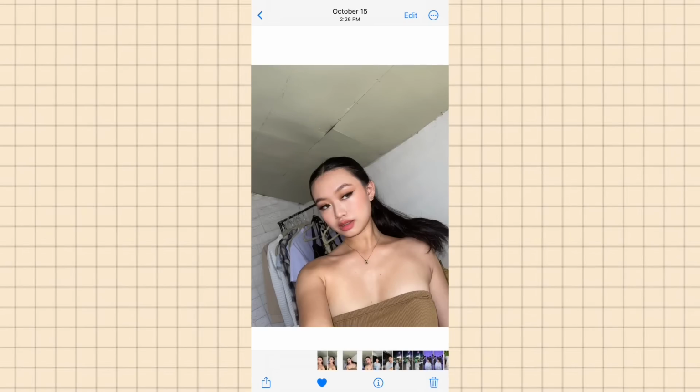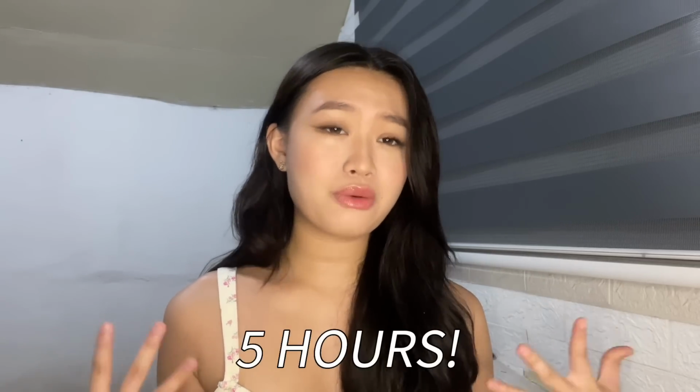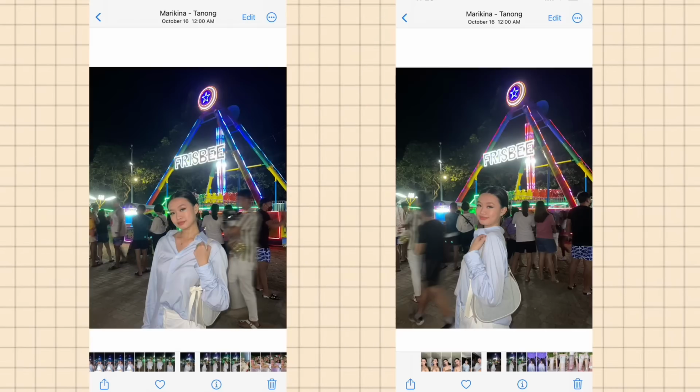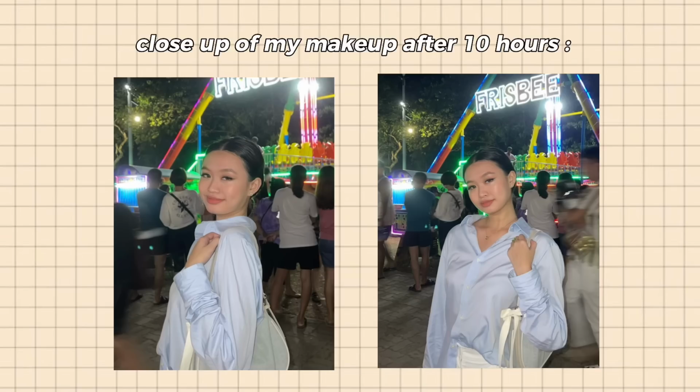Before we start, look at this picture. This is when I did my flash proof makeup on TikTok. And I filmed 2 videos for like 5 hours siguro. And after that, gumala pa kami sa labas. And that is the first time na hindi ako naka-experience ng pagiging haggard, guys. I swear. Kahit super inat at pawis na ako, hindi humulas yung makeup ko. And this picture is after namin sumakay ng Vikings at magpunta sa horror house. Syempre, di maiwasan makipagsiksikan. And pawis na ako. Kitang-kita naman sa hair ko na basa na siya.